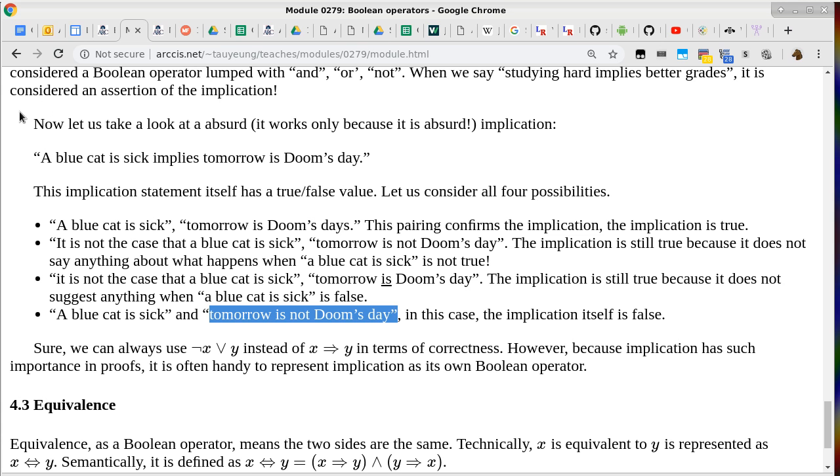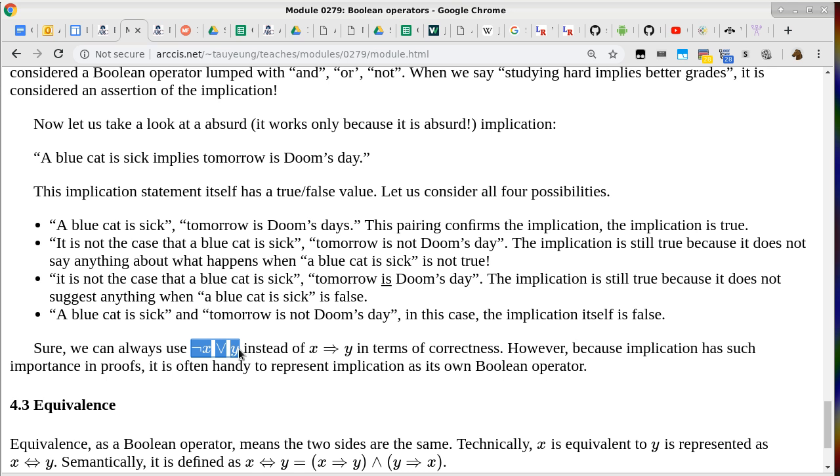But the best way to look at it is really just look at the definition. X implies Y is the same thing as not X or Y. That's it. Mechanically, that is how it is defined. Is that okay? So if implication is defined that way, why is it important in this class? It's not an operator in C or C++.